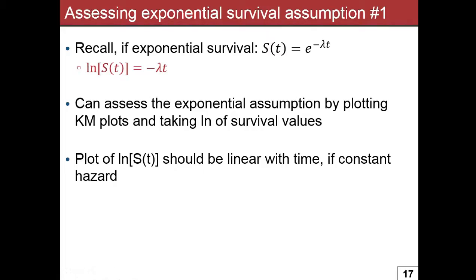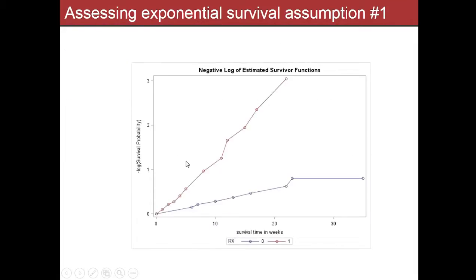Not the log-log survival curves, but the log survival curves. So if you looked into proc lifetest and you do the plots option, there's the log-log survival, which is what we've been using for assessing proportional hazards. You could also tell it to give you just log survival. And log survival is useful for assessing this other assumption, the assumption underlying the Poisson model of constant hazard or exponential survival. If this thing is linear, then we would say we have constant hazard and the Poisson model should apply.